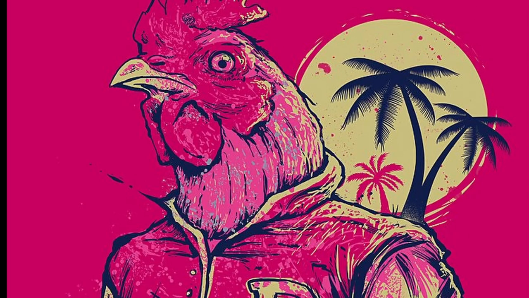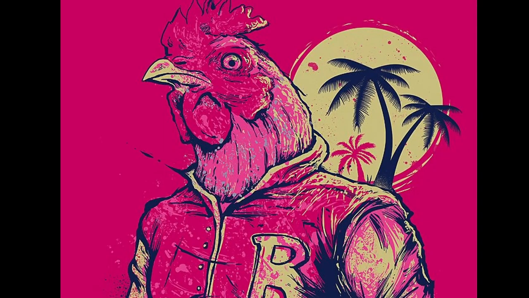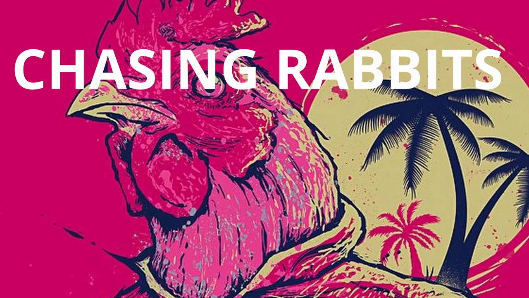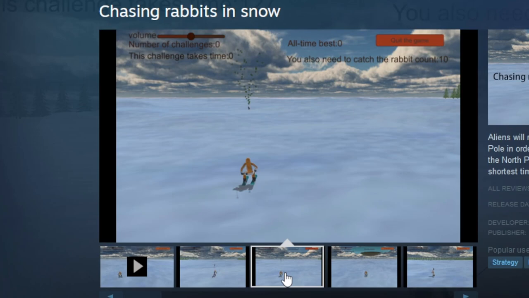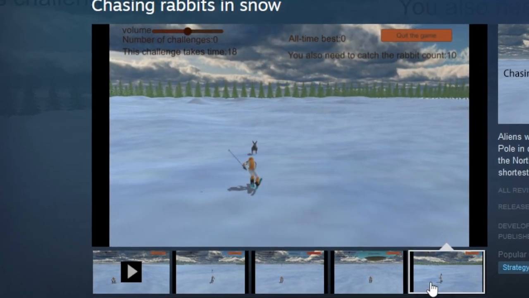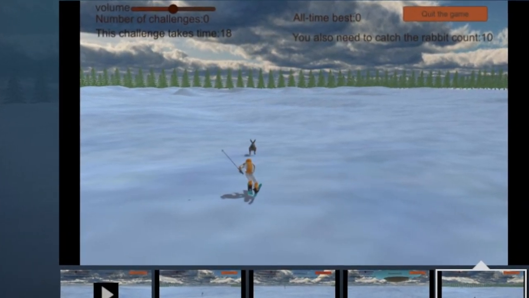Today's game describes itself as a 3D strategy RTS shooter strategy RPG. Of course, it's the one, the only, Chasing Rabbits in Snow. Yes, you heard me right. Not Chasing Rabbits in the Snow, Chasing Rabbits in Snow. Looking at the Steam page, we're greeted with an image of what looks to be a lovely man skiing through the snow chasing a rabbit. Don't know what else I expected there. Yeah, it lives up to the name.